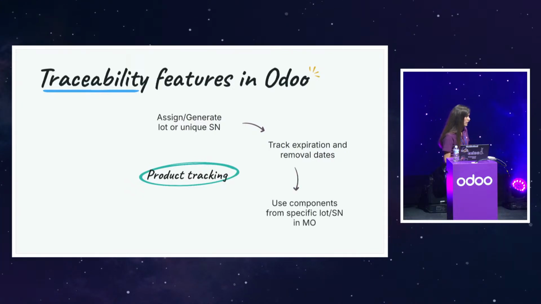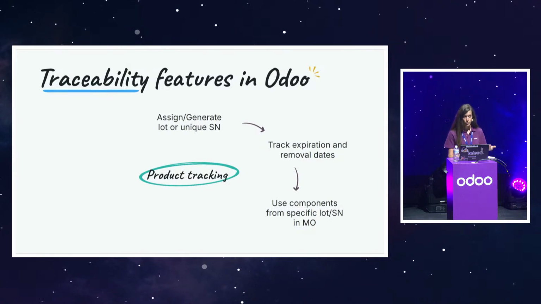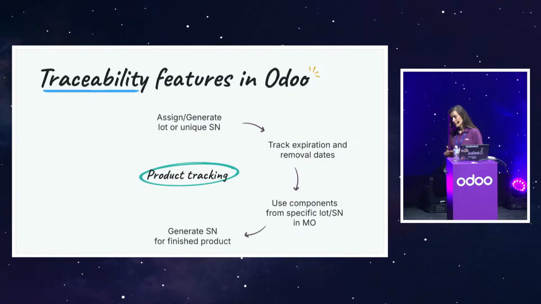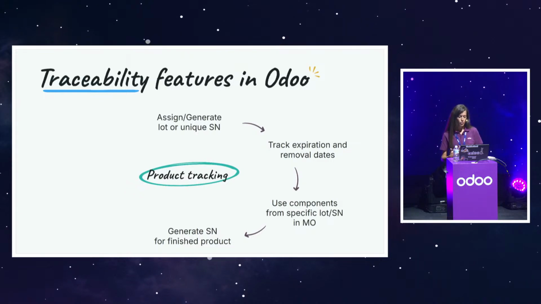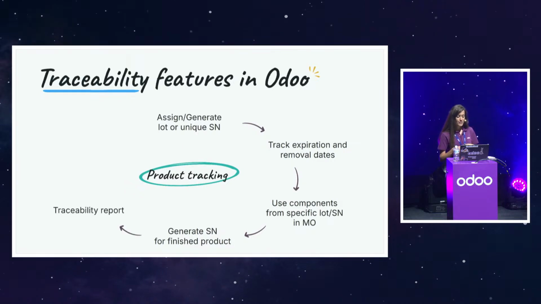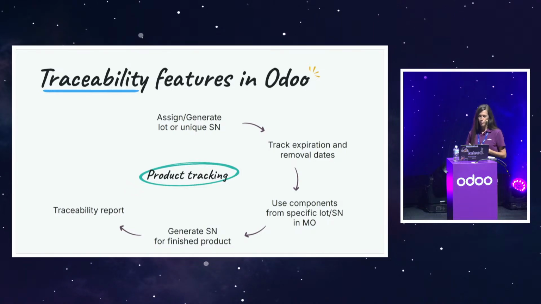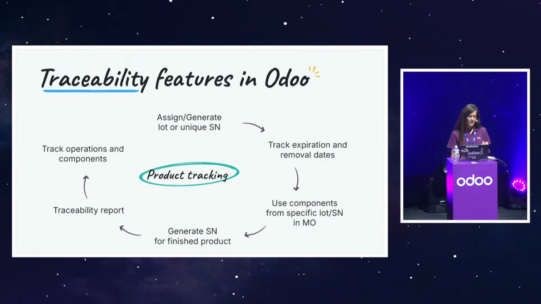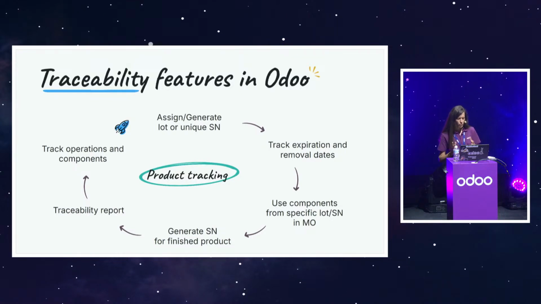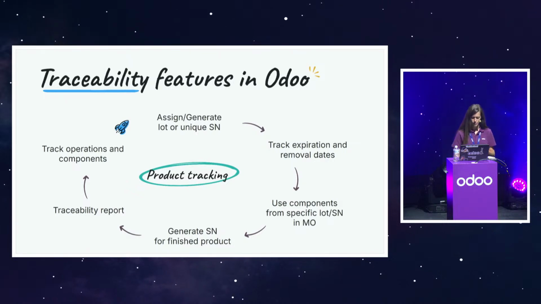During production, we can pick components from specific lots, and we can do so from the back end of the system or as a factory worker directly from the shop floor application. Once the product is assembled, we can assign a unique serial number of our choosing, or we can use the incremental one suggested by the system. And then the icing on the cake is the traceability report, this amazingly powerful tool which basically allows you to track any operation and component linked to a specific product. So in short, Odoo displays a whole bunch of cool features that allow you to efficiently track your products.